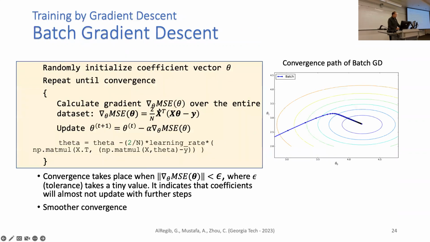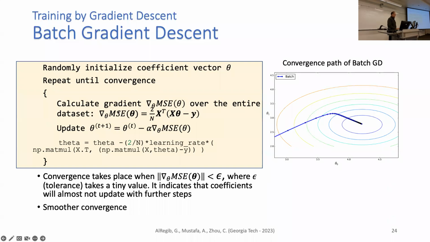Let's look at this example. So this is pseudocode on the left-hand side. So I calculate my gradient vector over the entire data set I have. That means over the entire capital N samples in this case. And only then I update my weights. You see that? So I calculate the gradients for the entire data samples, and then I update my weights. So I look at every single data point I have, and then I start walking toward the valley, right? At every single step, and then I keep repeating that. The next step, I do the same thing, new calculations on all the data, and now I update the weights, and I keep doing that.